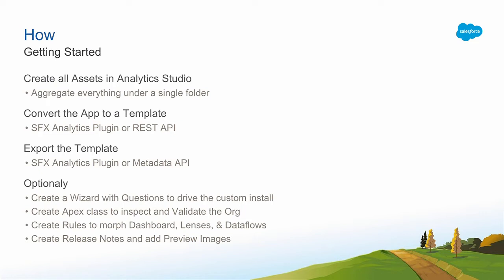And then what you do is, once you have the answers to those questions, you can create a bunch of rules. And those rules are kind of JSON-based rules. And what they can do is then, based off those rules, you can conditionally include some dashboards. You can delete stuff out of dashboards. You can morph the JSON. You can kind of do whatever you want. You can do all the CRUD operations you want on the JSON itself.